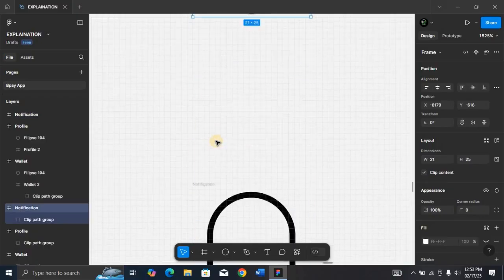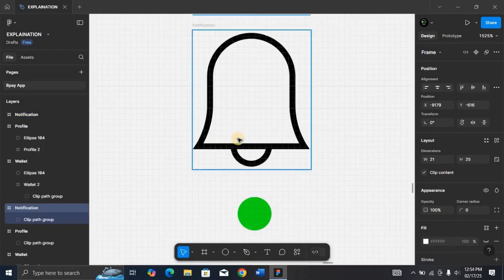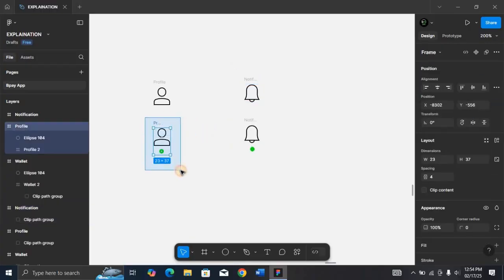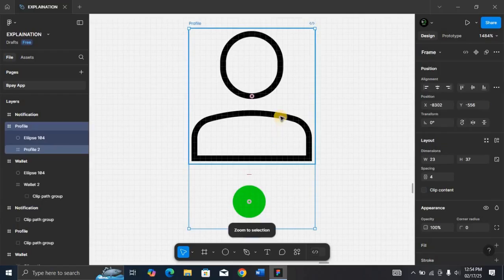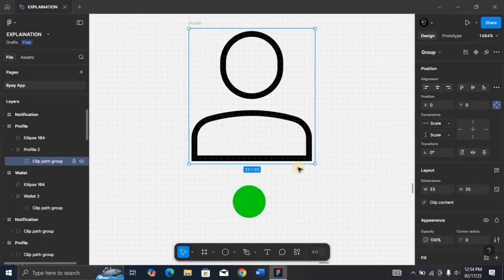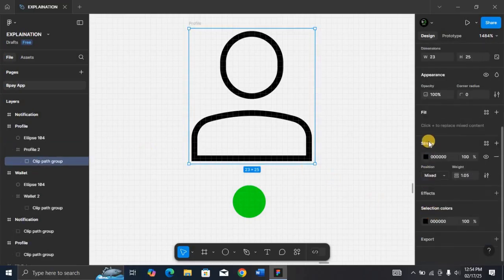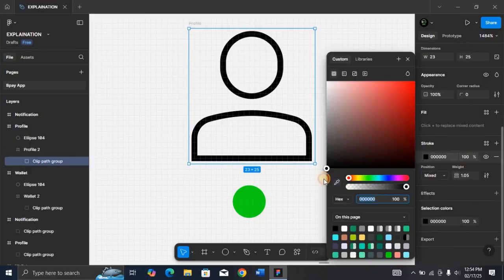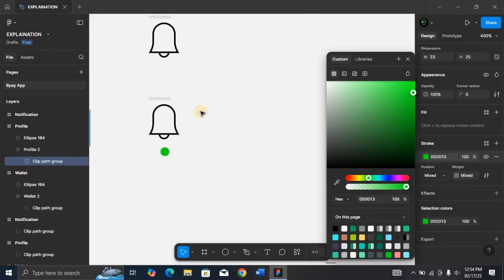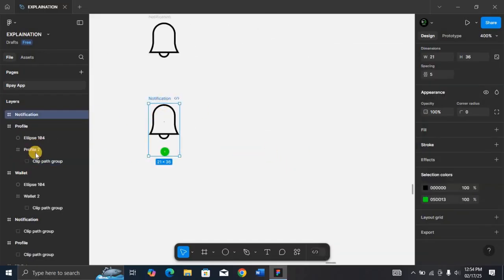Then change the color. Oh, did I change this color? Let me change this color as well. Okay, so the third one as well.